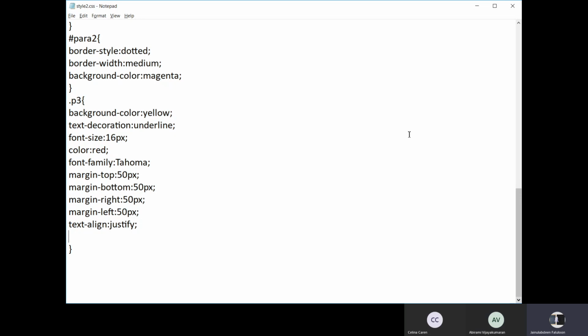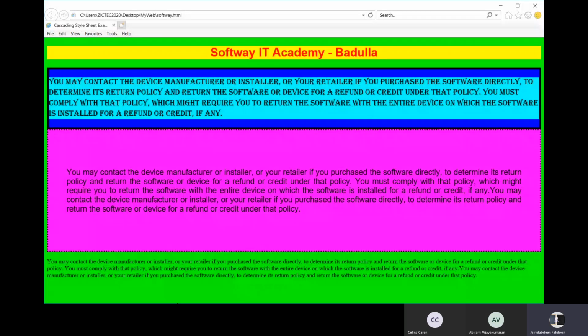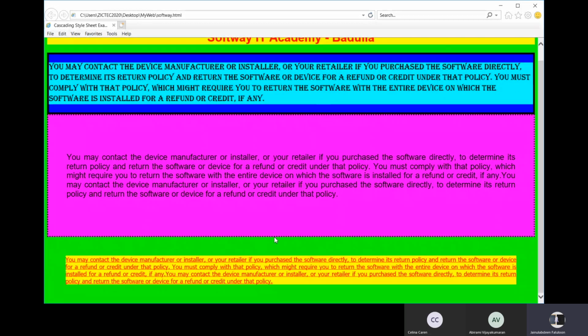Then I will save this and move to my page, and we'll refresh and see the last third paragraph. Okay, so see what is happening. It is underlined, all the letters are underlined, right? That is what we call the text decoration. You can use it as underline, right?